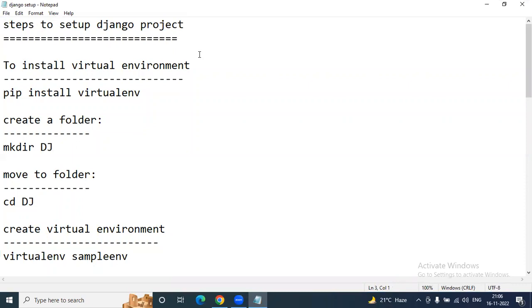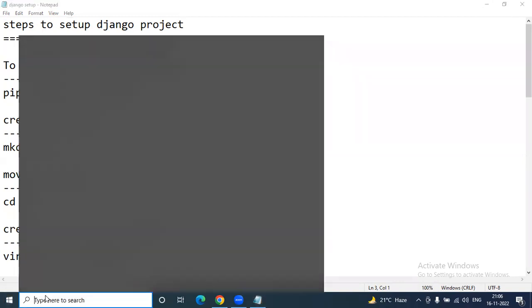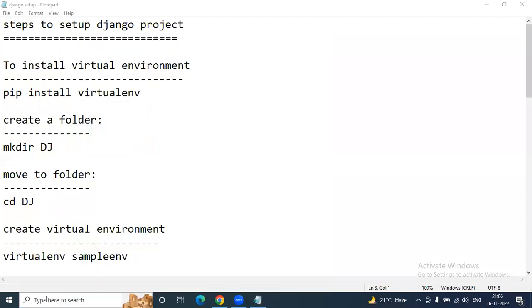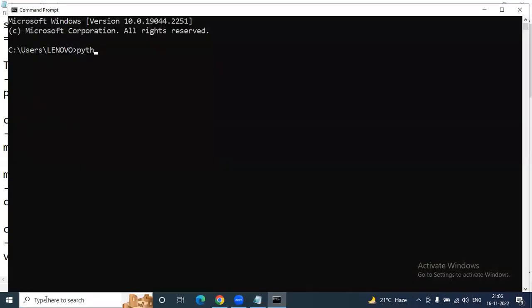But before that, I strongly recommend installing Python software because Django is a completely Python-based web framework. So Python needs to be installed. You already know how to download and install Python. If you want to check the version of Python, whether Python is installed on your computer or not, simply go to command prompt and check the version by typing python --version. So you get this version, Python 3.11.0, and I have Python available on my computer, no problem.